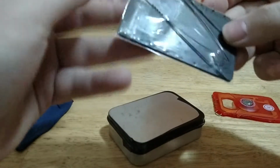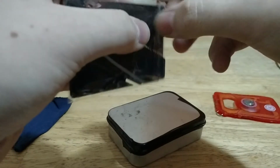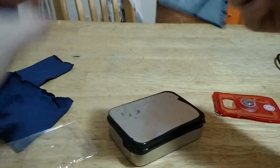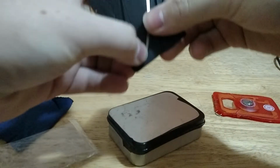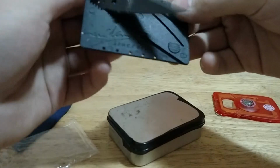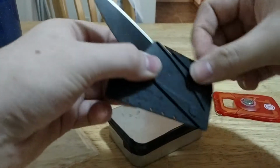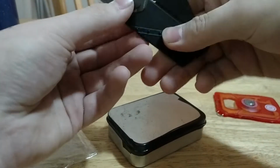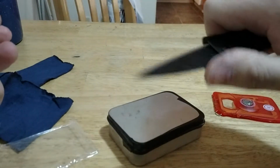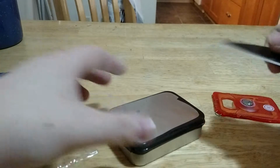Now this is a credit card knife. Credit card knives are extremely small, the size of a credit card, and really easy to use. Just unlock it by twisting this little cap right here, and once you untwist that cap, the knife comes out. You fold that forward, this comes back, and this comes over that. It's a very nice little knife for cutting and such.